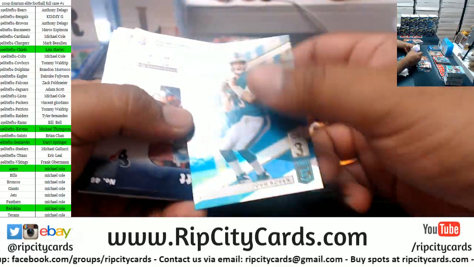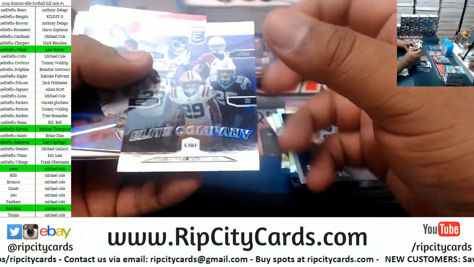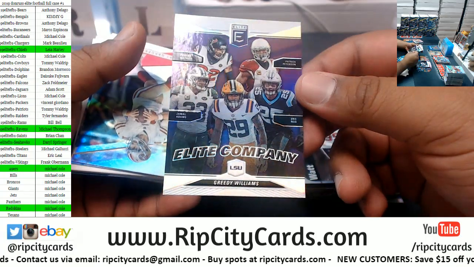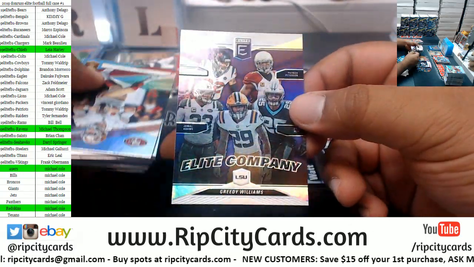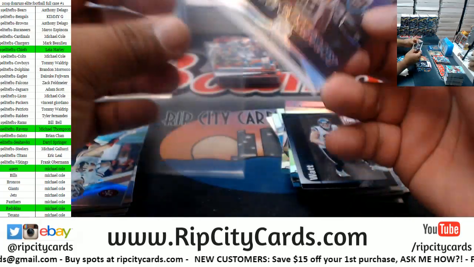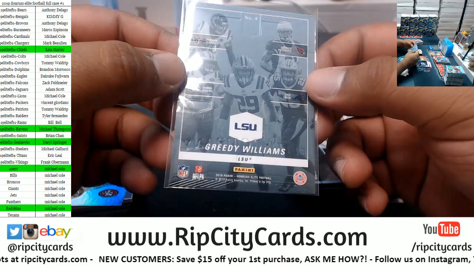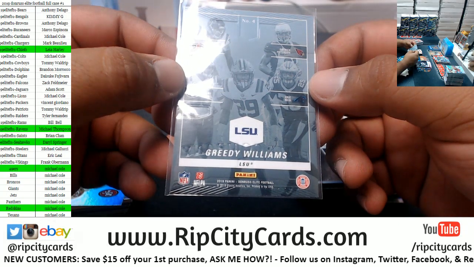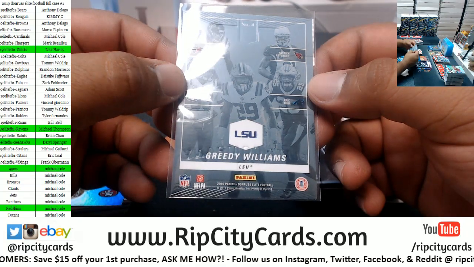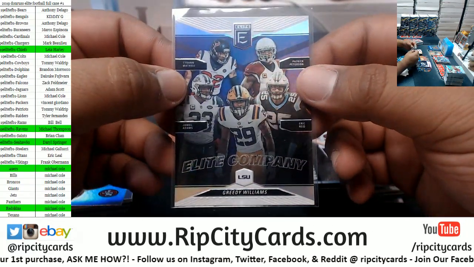Blacking on his Broncos uniform. Elite Company. Greedy Williams, who's a Brown. So I'm gonna make note of that. But there's like five different other players on here. But I'm gonna say it goes to Greedy and the Browns.